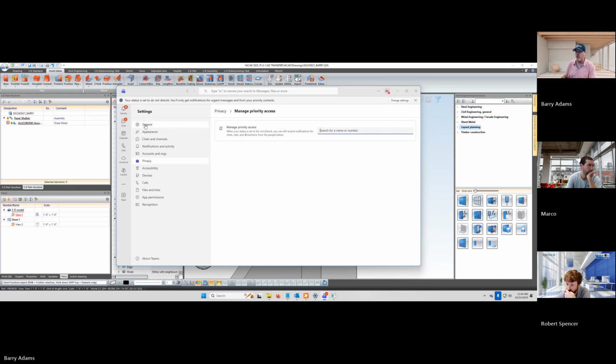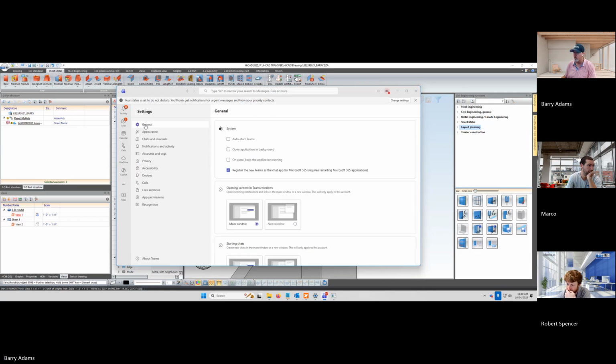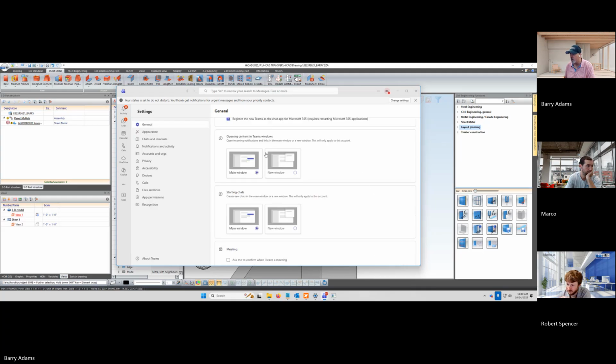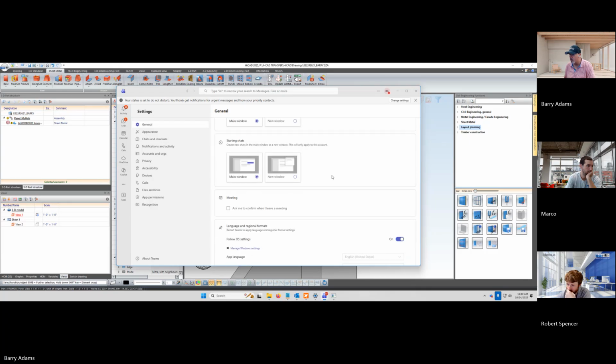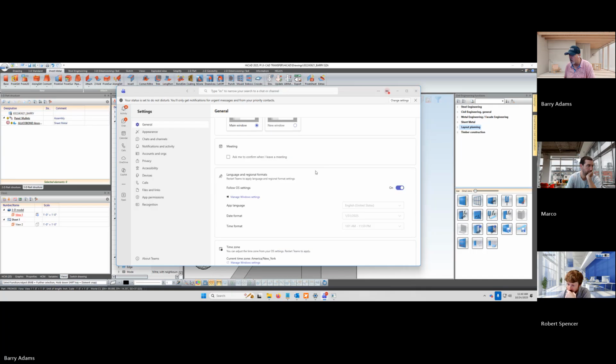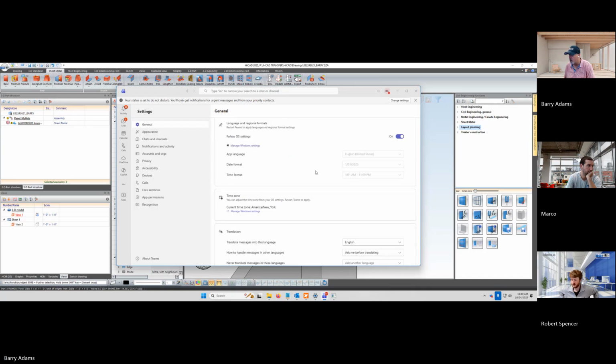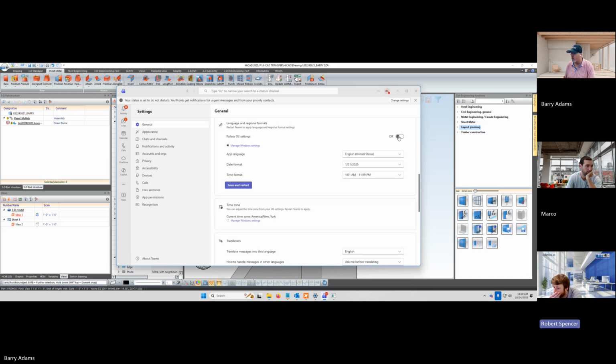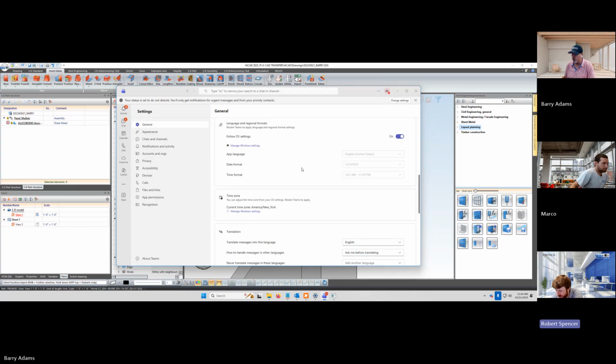I'm not. GPU hardware acceleration being disabled could cause the control menu not to be available. That's interesting.